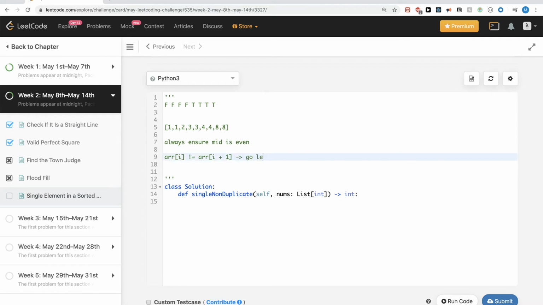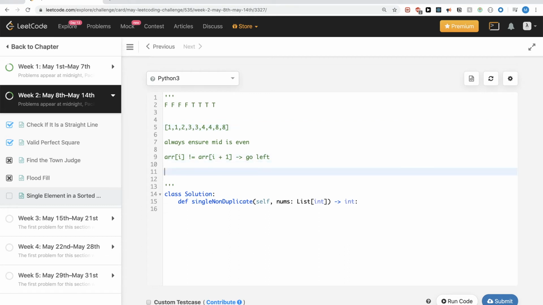So if we do that, then we could use this function here to decide to go left when they are different. Because if it's different, either that's the exact number we are looking for, so high should stay at that mid position, or this is not the case and they are equal, which means we have found a pair, so we could move our low value to here, right? So I think this should work.